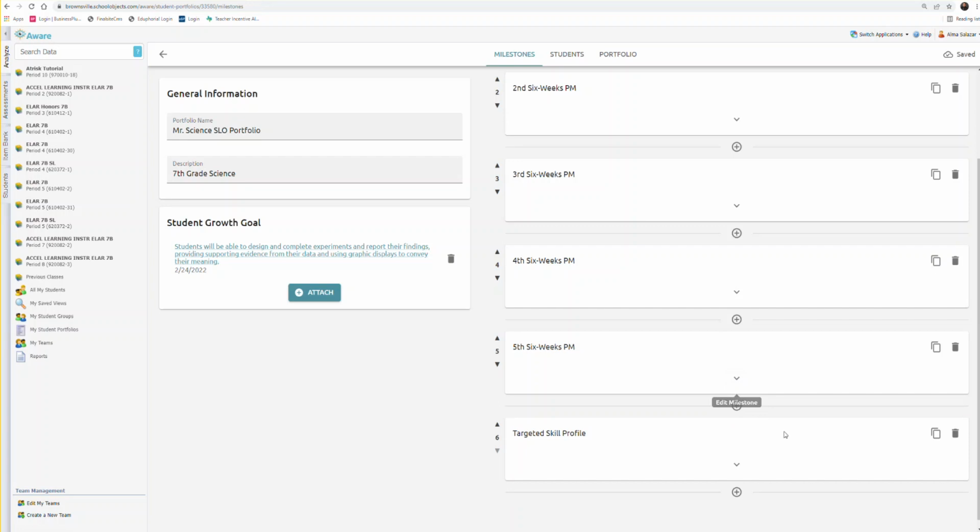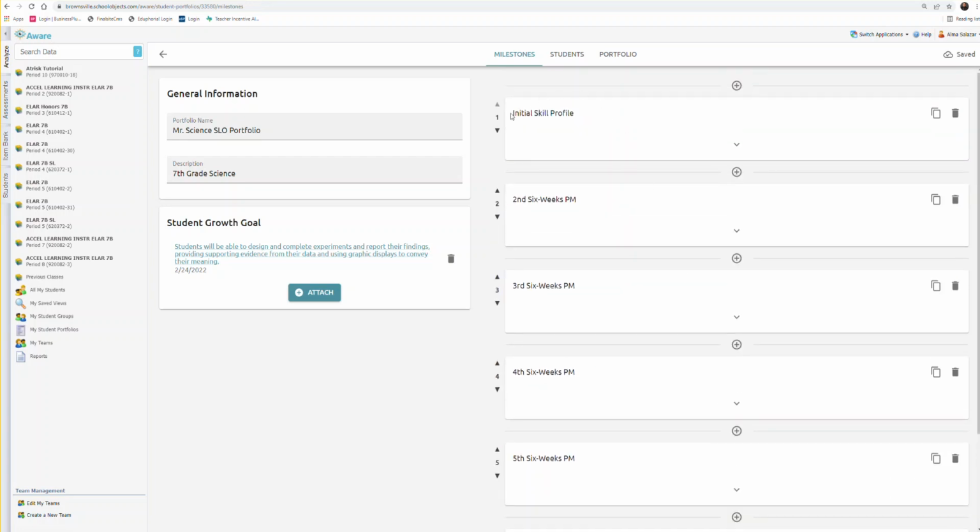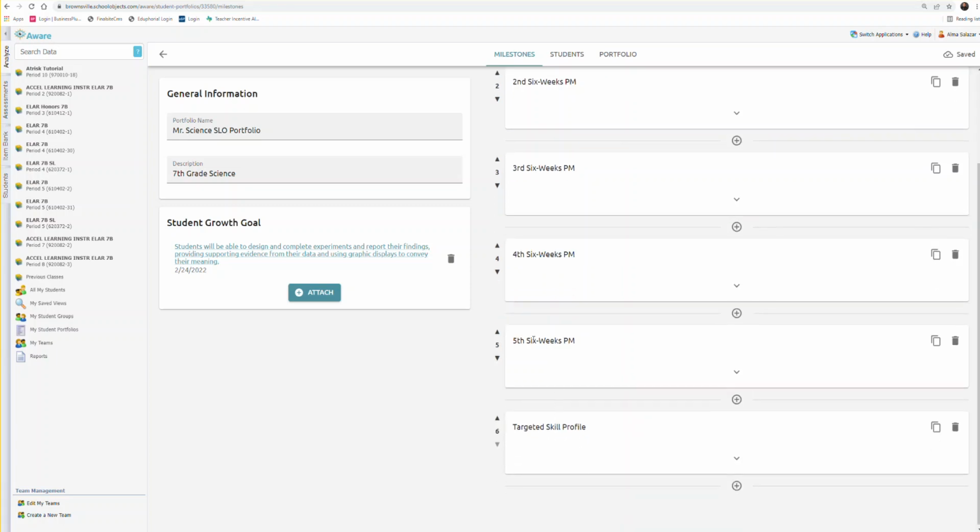This time, you're going to go ahead and copy your TSP. So you have your ISP, second 6 weeks progress monitoring, third 6 weeks progress monitoring, fourth 6 weeks progress monitoring, fifth 6 weeks progress monitoring, your targeted skill profile, make a copy of it. Again, same process.